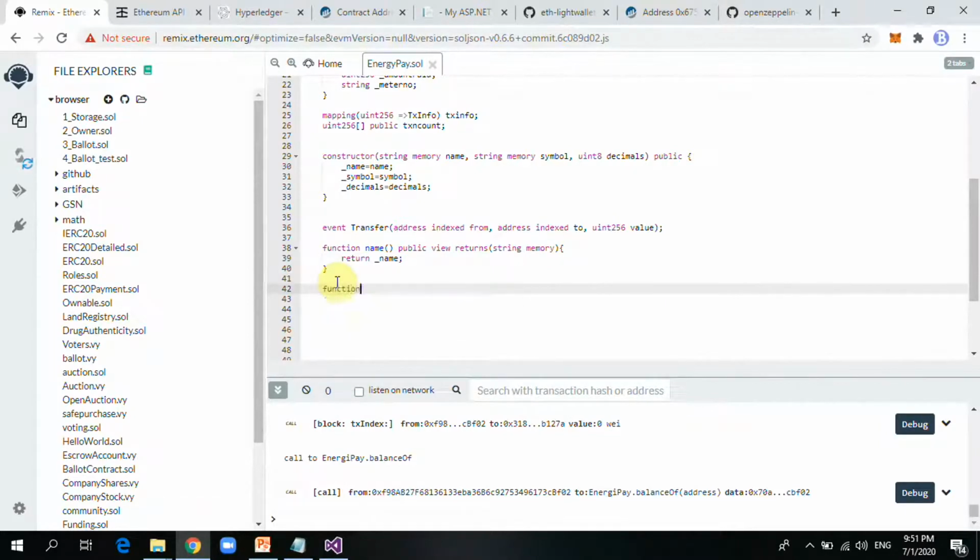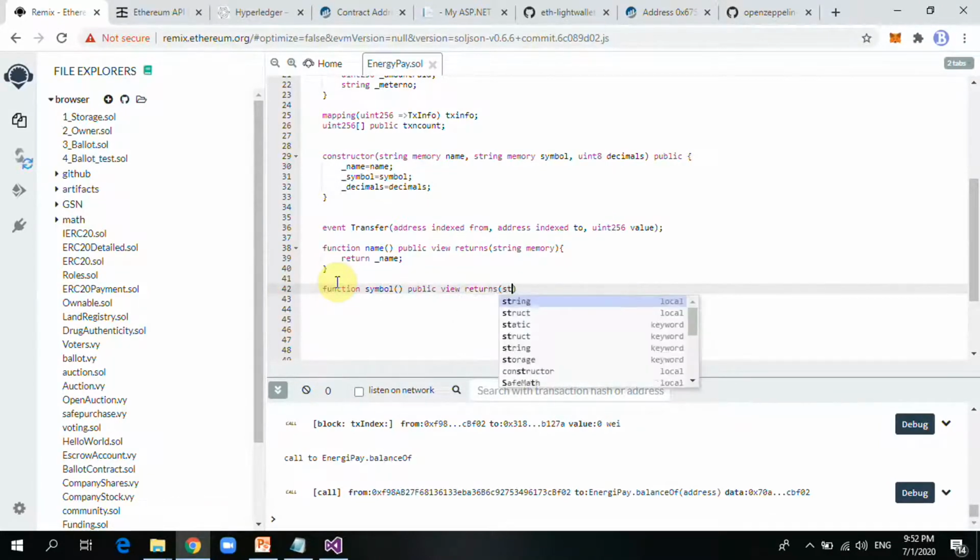So let's say function symbol public view returns string memory.